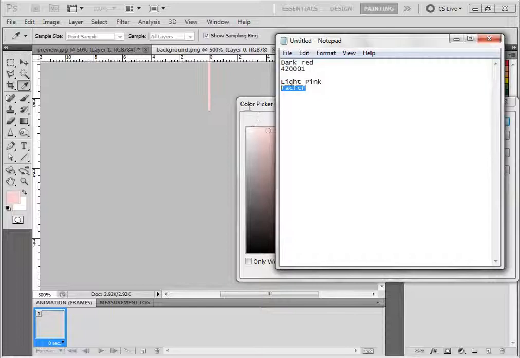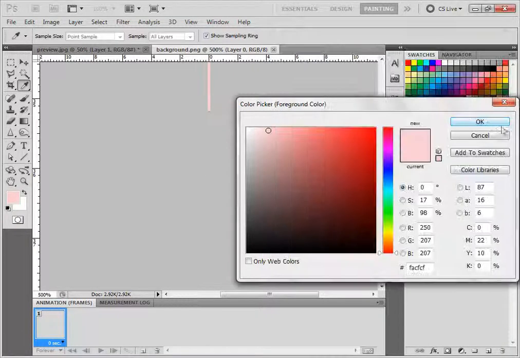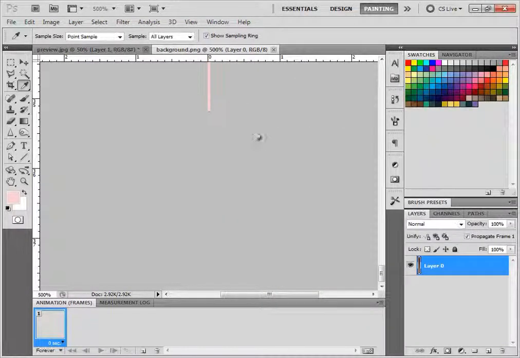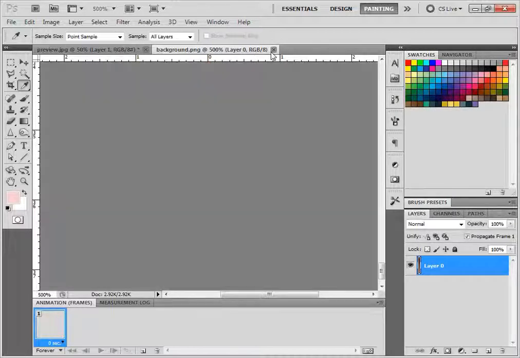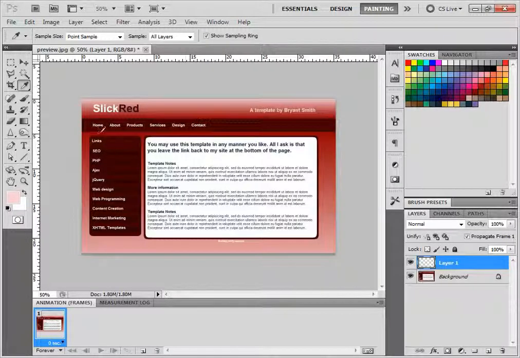So there's the colours we're going to need. So I'm going to cancel this. At this point you could close, I'm going to close this background for now. Really you could close this down because we don't need to do much to this. Or later on you can measure it with the ruler settings here just to find the shape of it. But for now we're going to leave it.